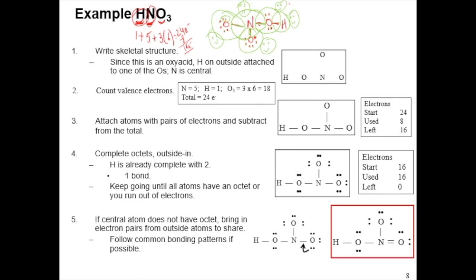and we can share those electrons to the central atom. So this oxygen has these lone pairs, which means it has extra electrons which it is going to share with nitrogen. So this oxygen will share the electrons, and instead of having a single bond, now we will have a double bond between this nitrogen and this oxygen. So the structure now would look like this.